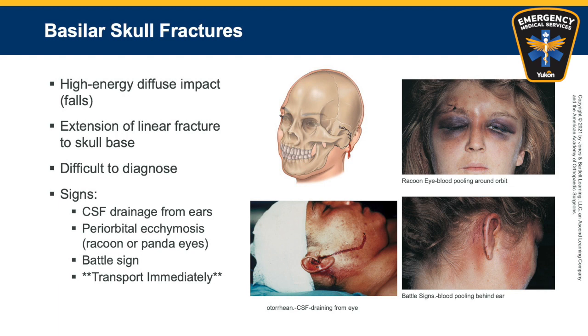And in that case, if you see a straw-colored liquid, kind of corn syrupy, or if it's mixed with blood, you can do a halo test, which is taking a piece of gauze and dipping it in there. And if you get the blood and then another zone of kind of a yellowish colored thing, you've got a positive halo test, which means you need to really consider transporting immediately because this is a bad fracture.